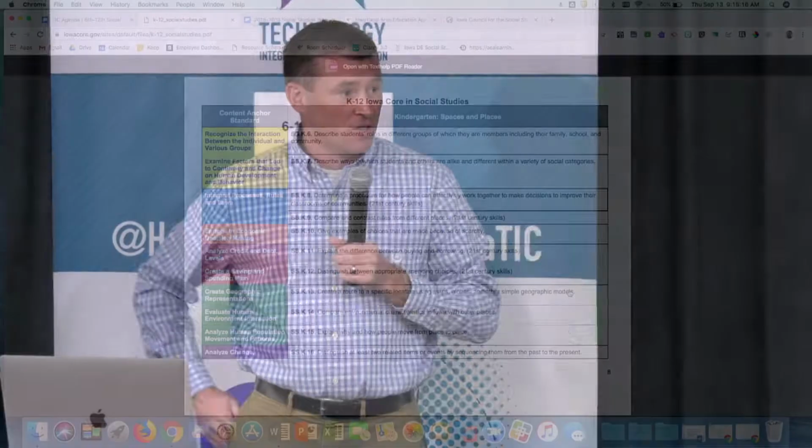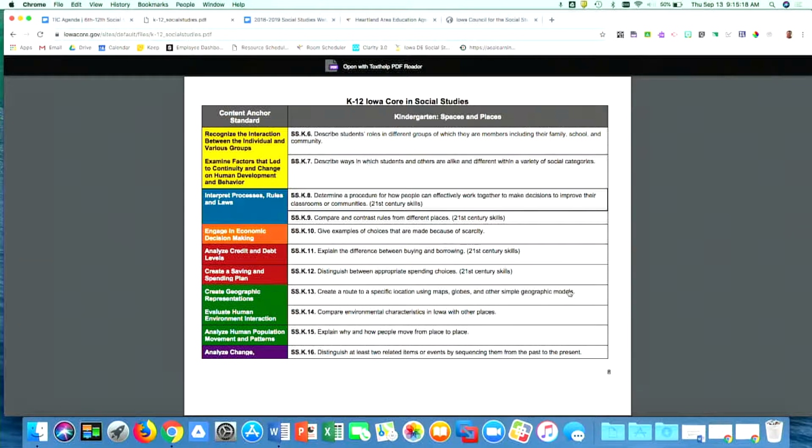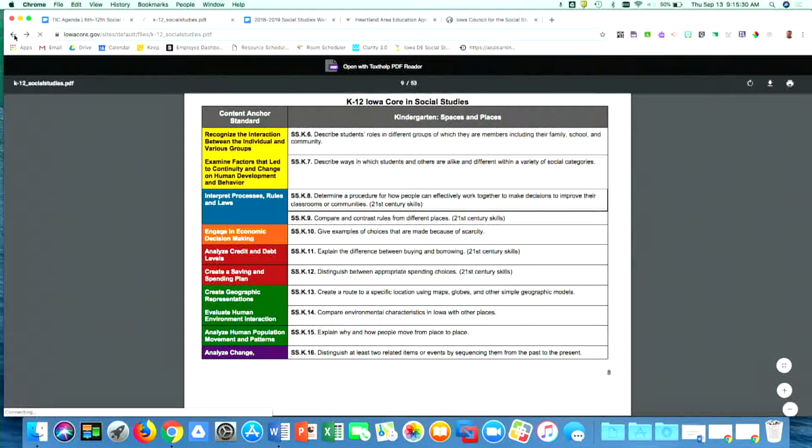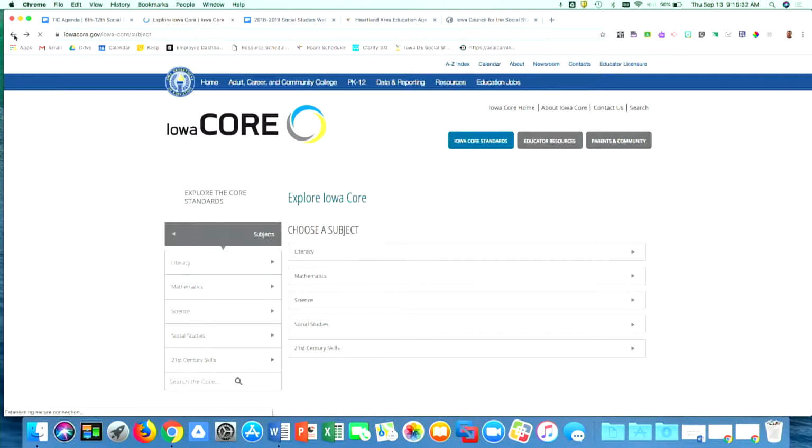I think it's like $1.60 a copy through Heartland's Print Center. To order, just fill out the PDF file that's on the Creative Services portion of Heartland's website. So that was the first thing I wanted to show you: how to access the standards on the Iowa Core website.